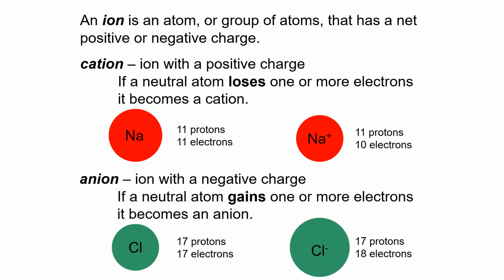However, the chlorine atom is one electron away from having a full outer shell, or 8 electrons in its outermost shell. So it will gain 1 electron. And we'll talk more about why that happens later. So now it has 17 protons. Remember, proton numbers never, ever, ever change. And it has gained an electron, so it has 18 electrons, thus the -1 charge. And all the elements in group 7A are going to form -1 anions.